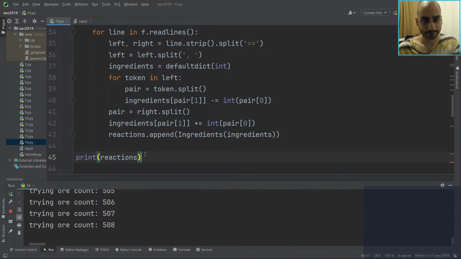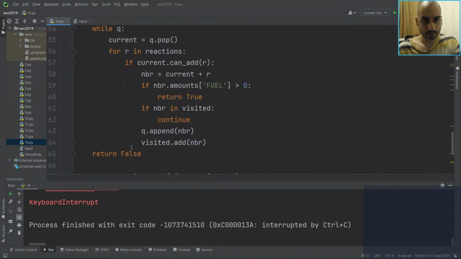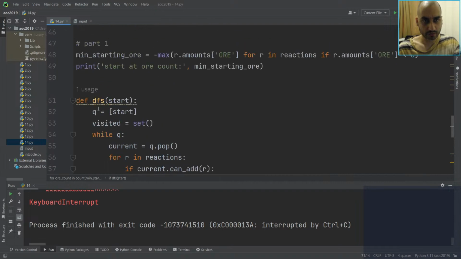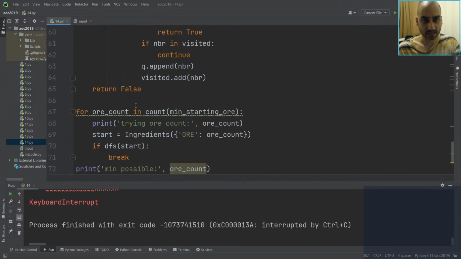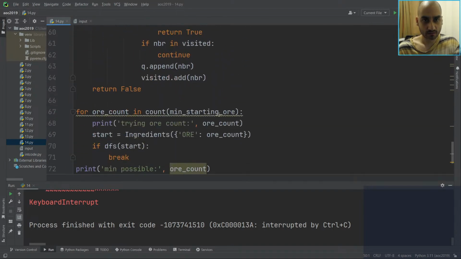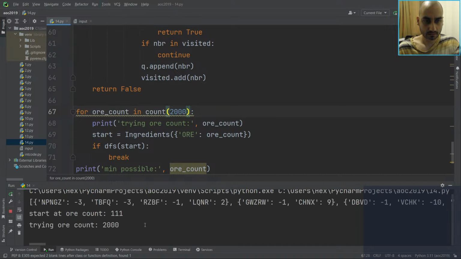So should we try that? Let's make sure that it actually can be done for some amount. So let's try 2,000. I assume it can be done for this. Trying ore count 2,000.